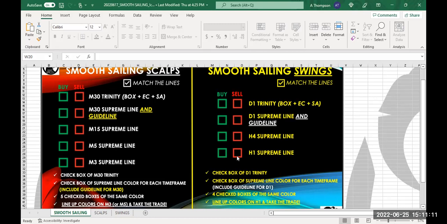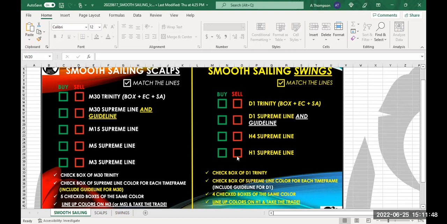Each candle is an hour on that 1 hour time frame. But you're looking for everything to line up. You're waiting for volatility. You're waiting for everything to line up on that 1 hour. When that lines up, you take that sniper entry. Once you're in it, do you have to sit there and watch the candles and watch the chart? Absolutely not. Your stop loss goes underneath that EC, because you lined up everything perfectly.